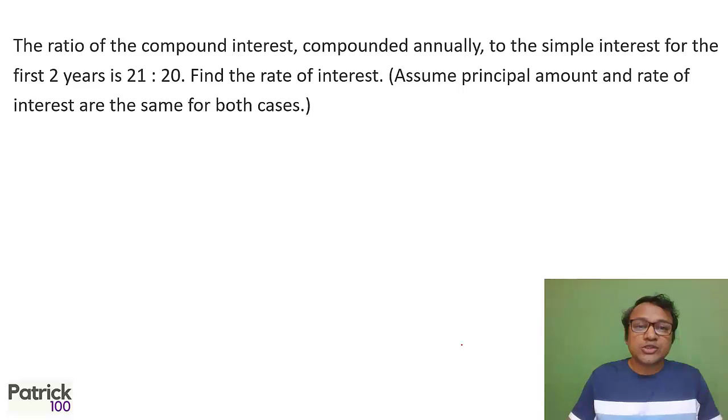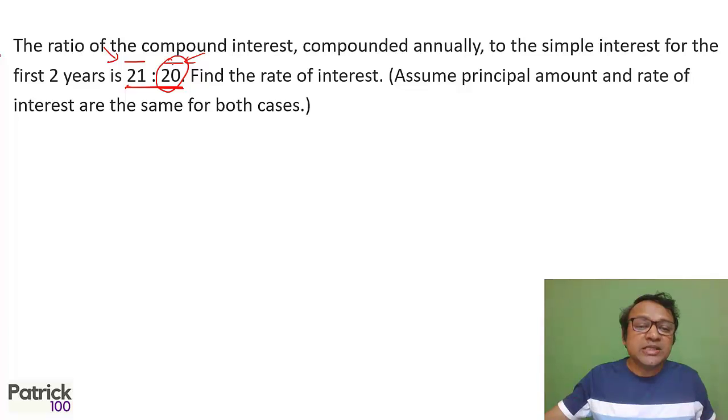So we come to the first question. The first question is based on compound interest and simple interest. You need to be fundamentally fine with the concept. In this case, formulas may not help you directly. If you understand it, it becomes easier to solve. Now here, it is both compound interest and simple interest for 2 years. Whatever 21 is to 20 given to you, let me assume it is 21 rupees and 20 rupees, the interest for 2 years. One is compound interest, one is simple interest.